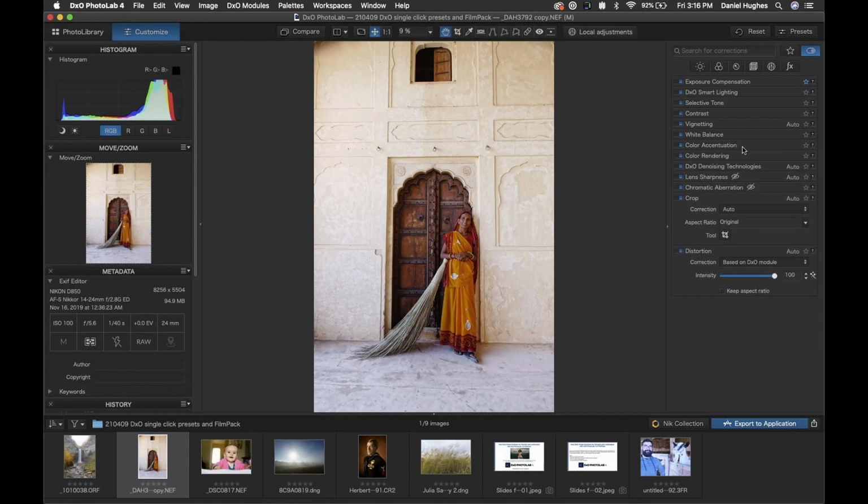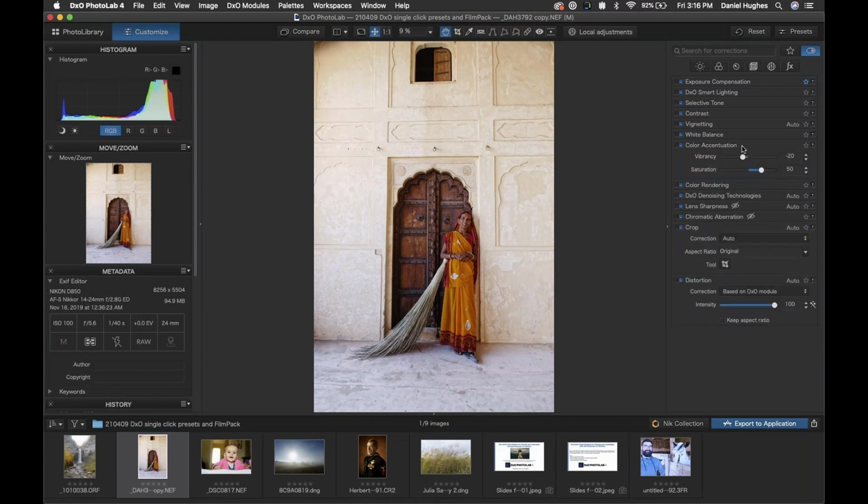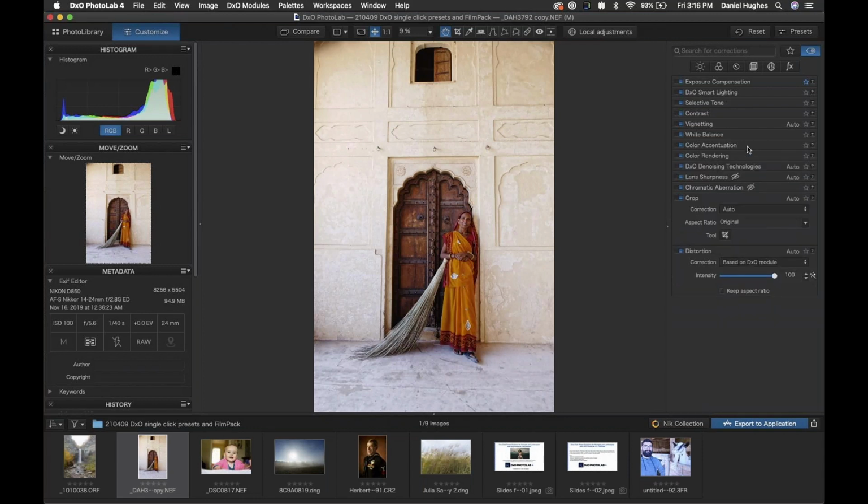So with color accentuation, I can just click there. It opens up the vibrancy and saturation, so the two sliders that are built into color accentuation, and that's how you can open or close each one of these. I've just been doing it to clean up the look of the interface, because having a lot of them open can be kind of overwhelming to look at.